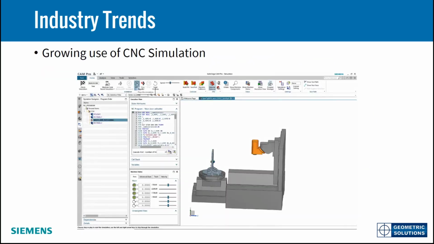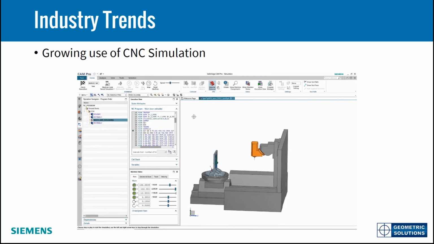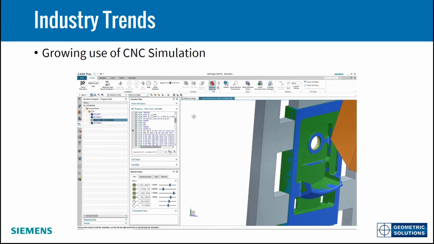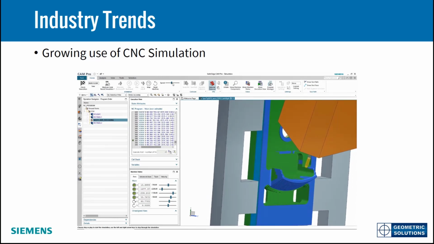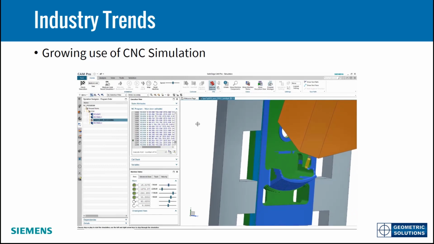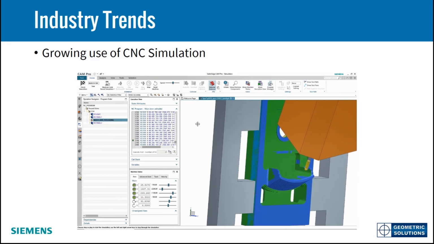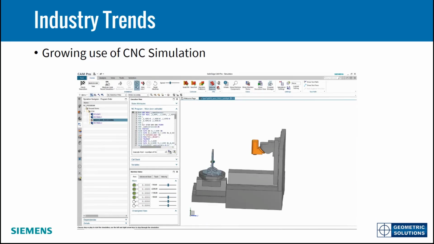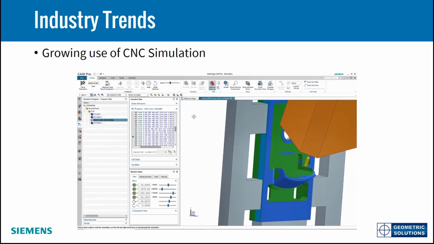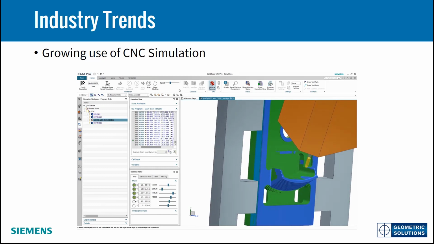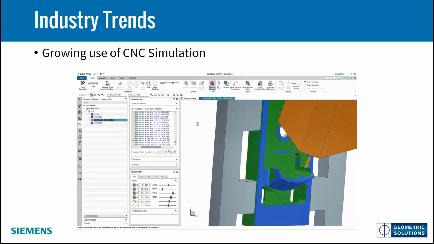Another trend by SimData was the growing of CNC simulation. Now, everybody on this call knows CNC, computer numerical control. It's one of the aspects of the digital industry, of the digital twin rather. Now this video, it's a G-code based simulation. The post-processor has created the G-code. The virtual machine is verifying the code as it runs on the virtual machine. This way we can have a lot of confidence when it actually hits the shop floor. When we run this particular program, we'll know that the results we get in real life should be the same that we get in the virtual world.